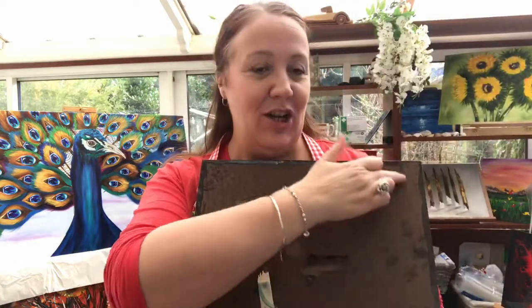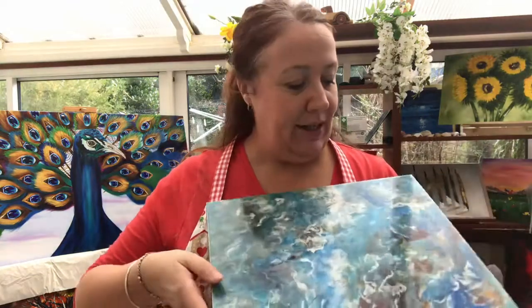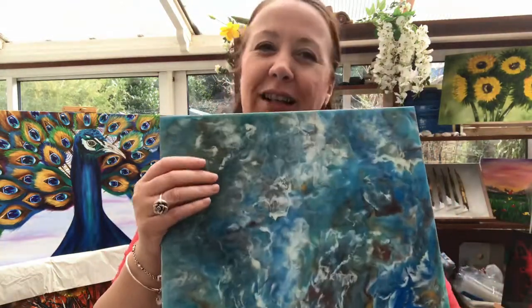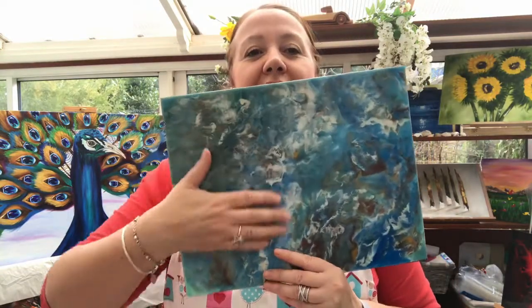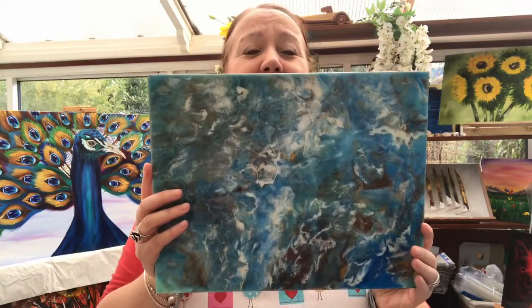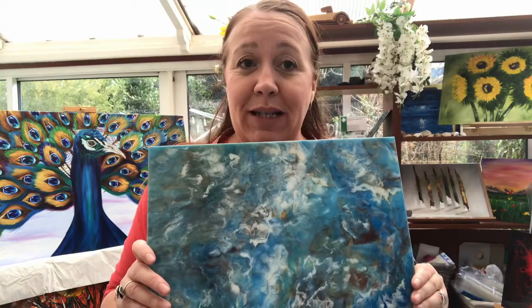And I was sort of learning about smoothing the back and taping them. But what I did find is I used resin blast with this one. And I don't really like resin blast. I don't really understand it yet. I probably need to master that. And the residue that comes to the top, it's still tacky. And what's the best way to get rid of that? So if anybody is a resin blast fan, please, please, please give me some tips.